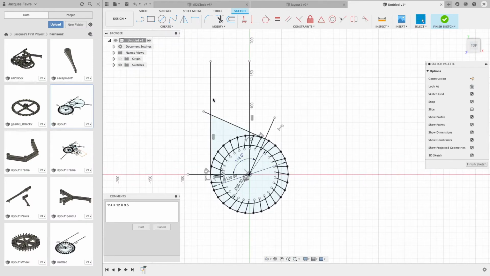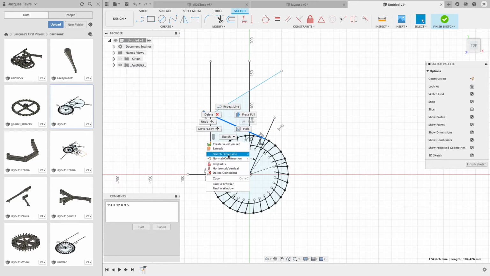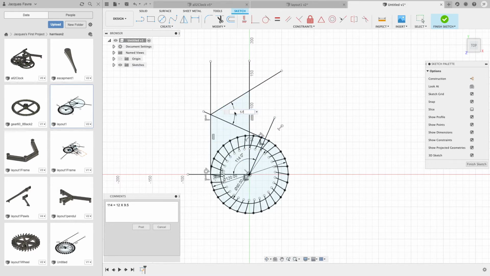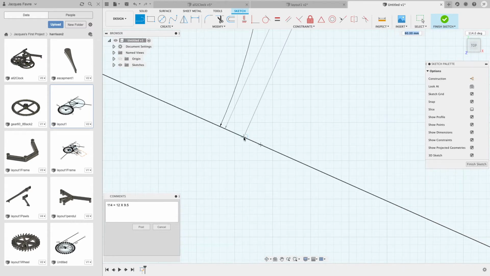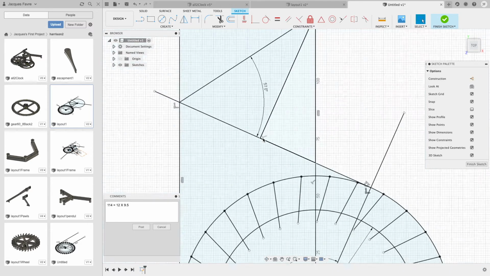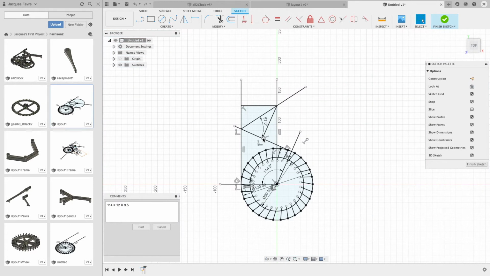And then where that line joins the vertical, I'm going to take the middle of that angle. So that is 57 degrees, half of 114 divided by 2, 57. And where that middle line joins that line I just did, that's going to be the pivot point of the pendulum assembly. Now putting the pivot points for the two palettes, 90 degrees again. Okay, so that's basically the layout for that grasshopper escapement.